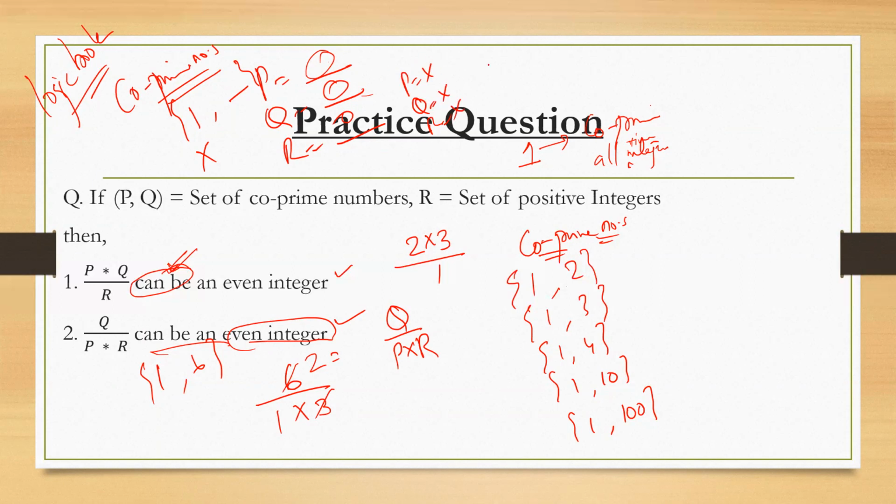Okay, and that is the reason I've told you the keyword unique and distinct. If it is specifically mentioned that P, Q and R are unique or distinct, then you cannot take same values. For example, here I can say P, Q, R are distinct values. You might have seen this in UPSC also. Okay, distinct values or unique values. Fine. All right, so I hope this is clear to everyone.